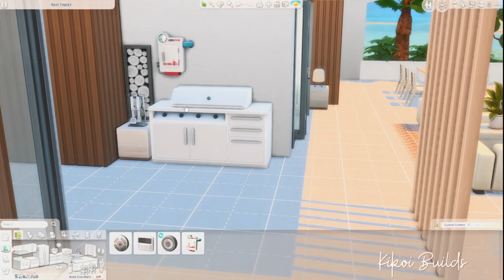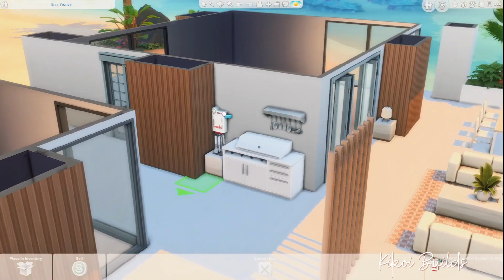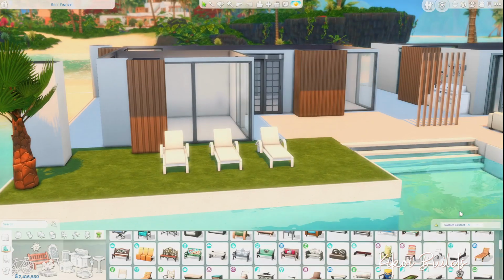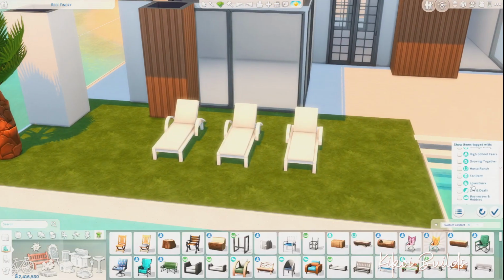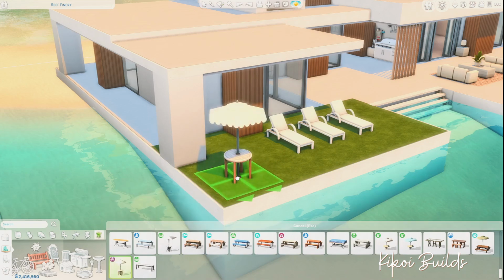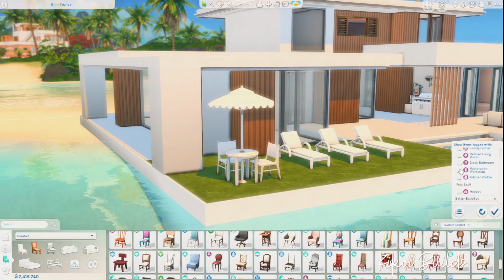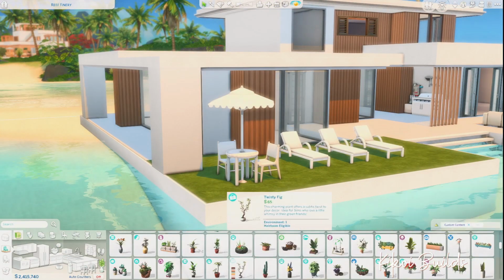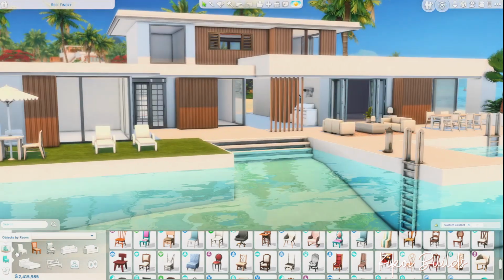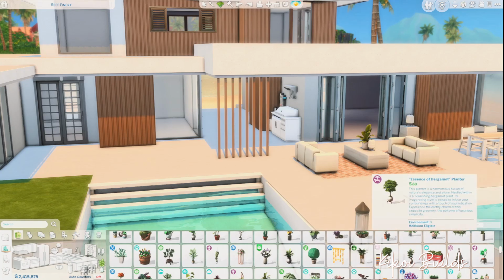This is another rule. For modern houses, you will have maybe 2 colors, 3 colors top, and they should be neutral colors. As you can see here, I used wood, so it's a natural color, and white wallpaper, completely white. This is the Pure Expression wallpaper that came with the base game. So we have 2 colors here, with the green grass terraces that you can see here being a third, but to me it's just grass.